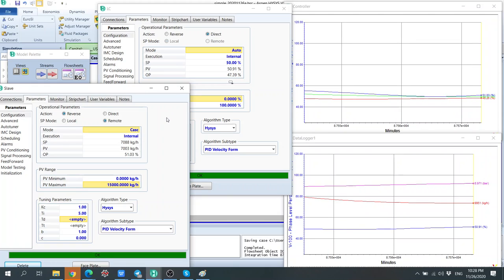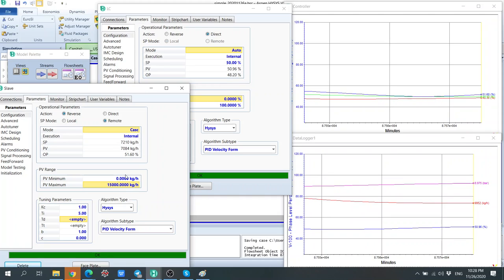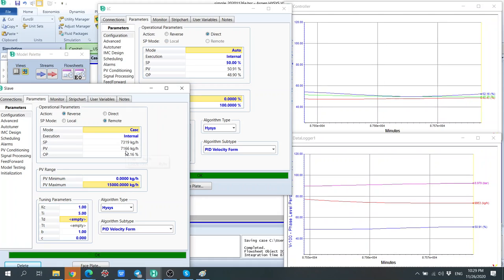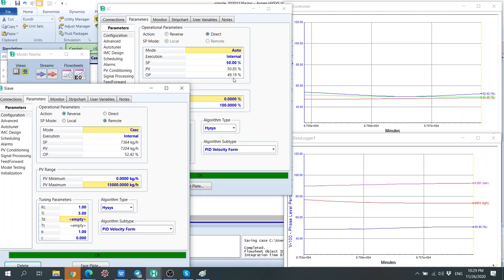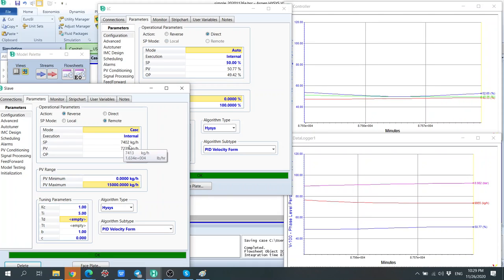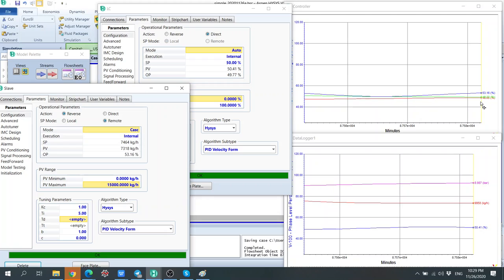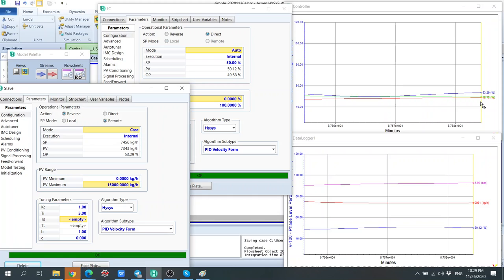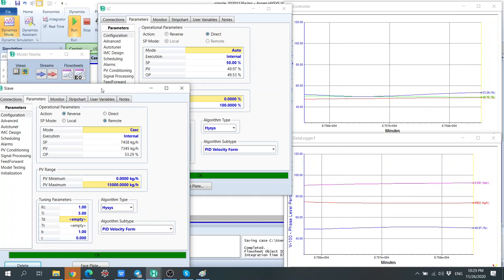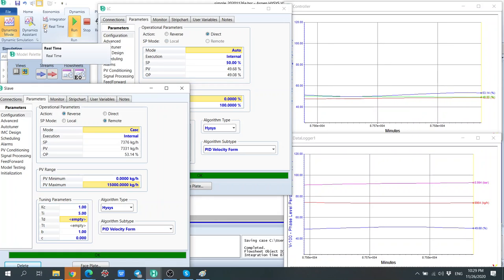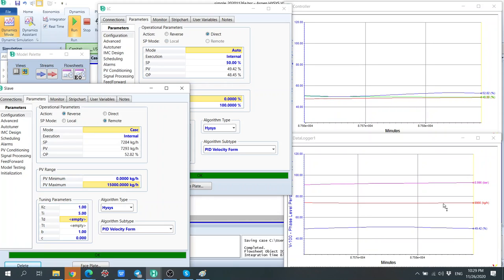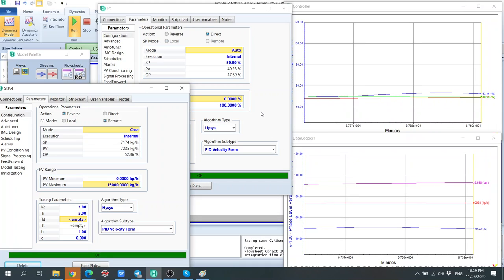even though this is the set point for this one, 47% is actually this number divided by this range. Because 50% is 7500, and less than 50% is less than 7500. You can see, so we will see the fluctuations. If you're not patient enough, you can untick this and let it run as fast as the computer can run. Otherwise we'll just wait another 1 or 2 minutes to see it settle. Any questions so far?